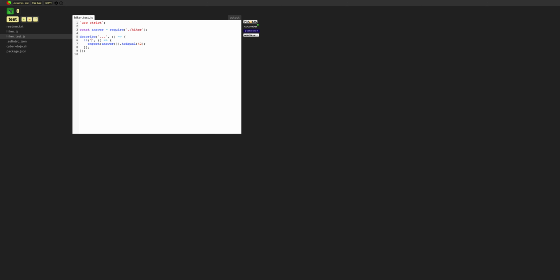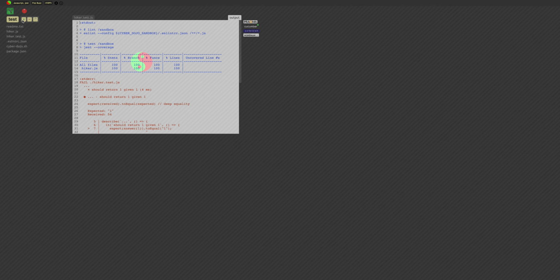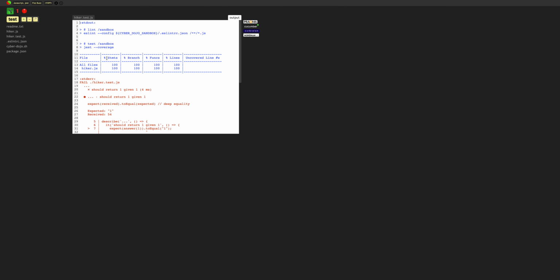So it should return 1 given 1, because that's what I could deduce from the README file at least. So given that we have a number 1, it will return, let's actually print a text, because it's going to print out FizzBuzz and stuff like that. So let's print out the text 1. And well, actually let's just run the test. It's going to fail. It's a good rule of thumb to always run the test. And of course it fails.